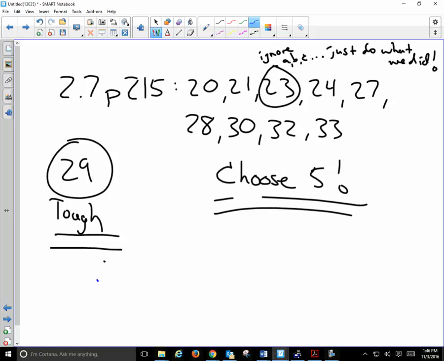Now, I did add one more problem. You still just have to choose 5. But if you want to try 29, it's a classic problem. I don't want to entice anybody, but there's only been a few kids over the past number of years that have gotten this problem. It's a tough problem. But show me your star quality toughness and perseverance, and see if you get the Norman window problem. You just have to choose 5. Same thing as yesterday. You just choose 5 from that list. Nothing new. I just added 29 as another option. I forgot to put that up. If you already did 5, then you're done.